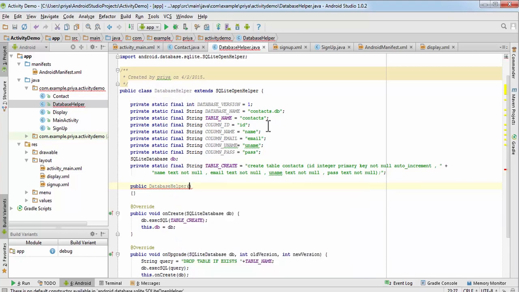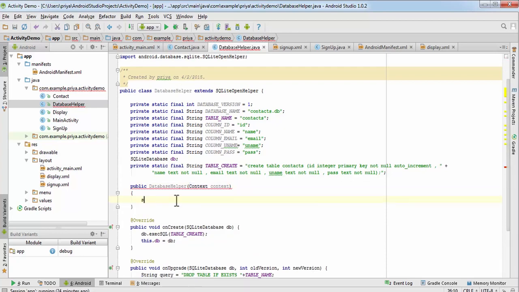It will take an object of context. So write context, and we need to import this. So I'll just hit alt enter and it will get imported, and inside this we need to write super, and it takes 4 parameters: context, then database name, factory, and database version.